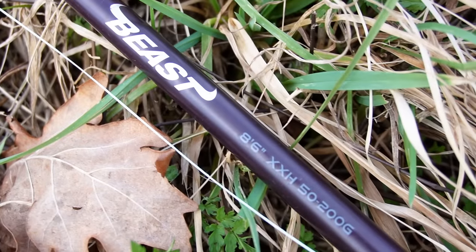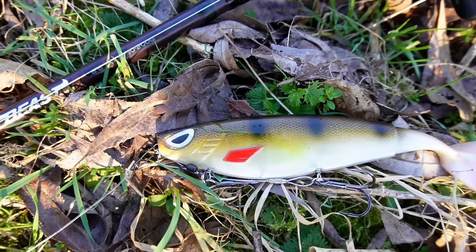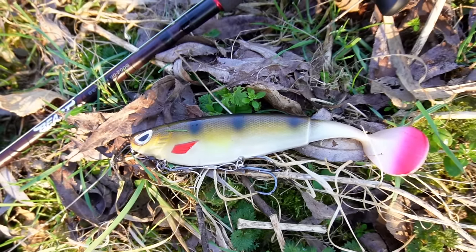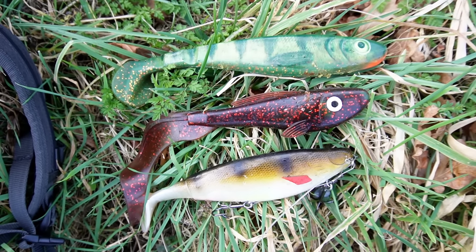We're after big fish today, fishing the heavy duty Abu Garcia Beast 50 to 200 gram rod, and I'm fishing large baits. Mostly going to be casting the brand new Sick Flanker 20 centimeter - I've just got it so hopefully I can get some teeth marks in it. I've got some other big baits as well like the McPike and the Beast Ketal too. Hopefully we'll get a big one.